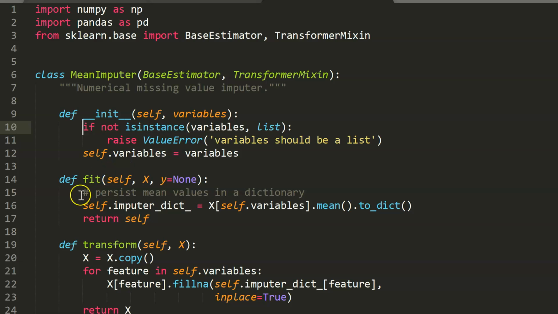And here we can persist the mean values in a dictionary with this line of code. The class is going to take the attribute imputer_dict_, and this dictionary will contain the mean values for each one of the variables that were initialized when initializing the class. We take the data frame, just the variables of interest, we calculate the mean, and we return this in a dictionary. And this dictionary is stored in the imputer_dict_.